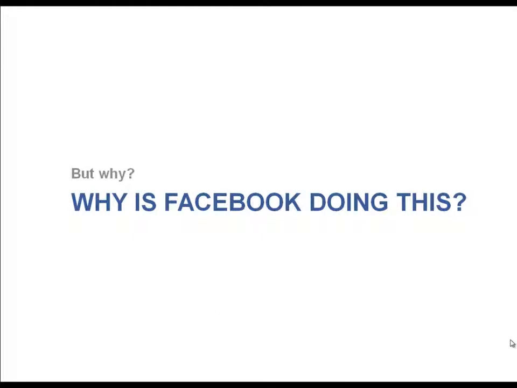Let's take a few minutes to explore Facebook's motivations for making these changes. I can assure you they are not making these changes to make your life more difficult. Facebook is constantly thinking about how they can further solidify their position as the king of the social media landscape, and these changes reflect that desire to stay fresh and to stay innovative, in an effort to preserve their position at the head of the pack.